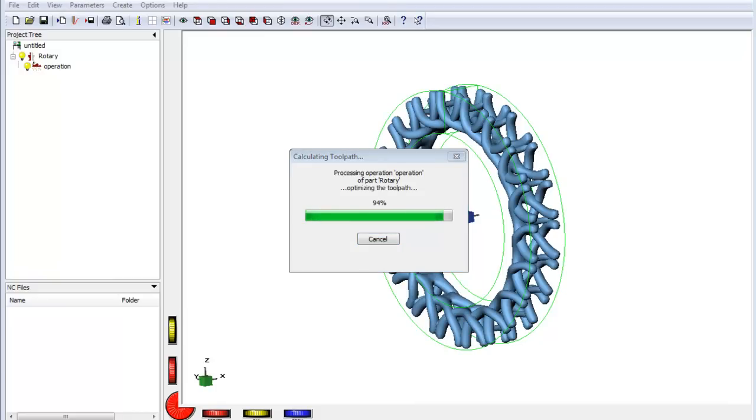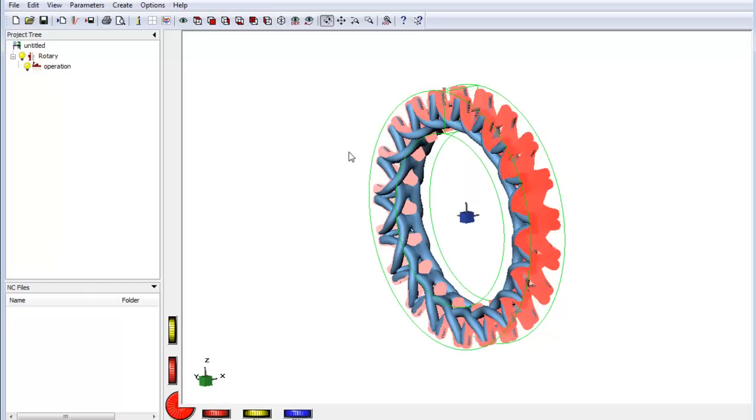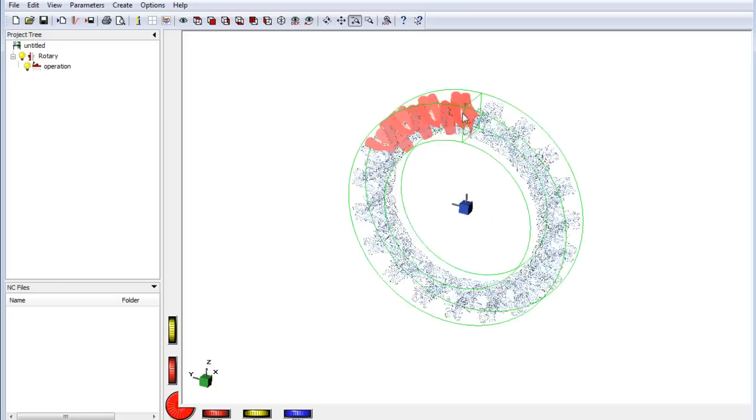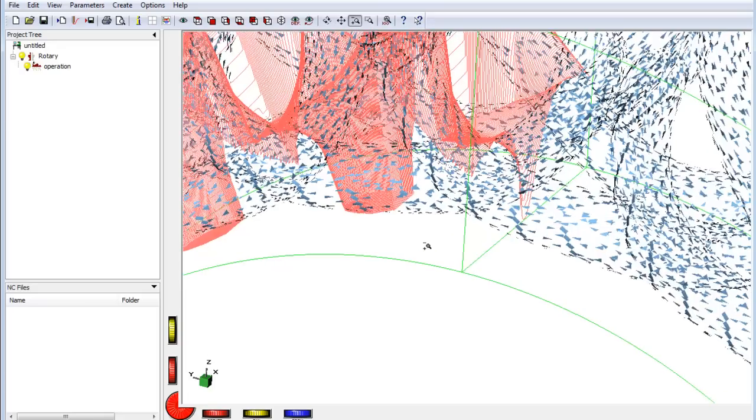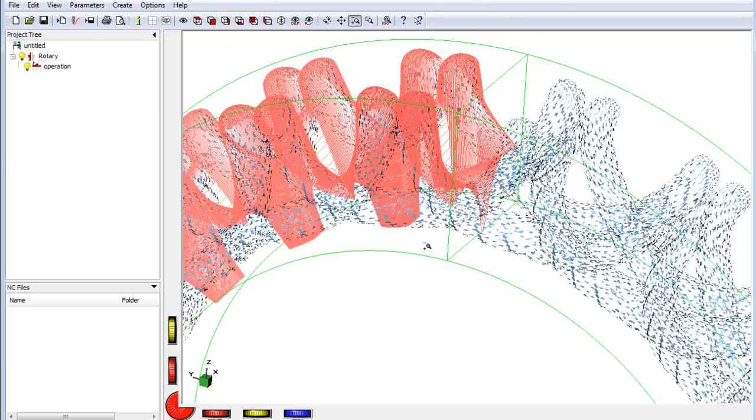Sorry, I've got to move that out there. And what it's doing now is just optimizing a little bit of stuff. Alright, so what that's done, you can see now. I'm sorry, I'm showing this to my wife. You can see that it's completely skipped anything that it has to go over. Yeah. You with me? It's only going as far as it can see geometry and no further than that.